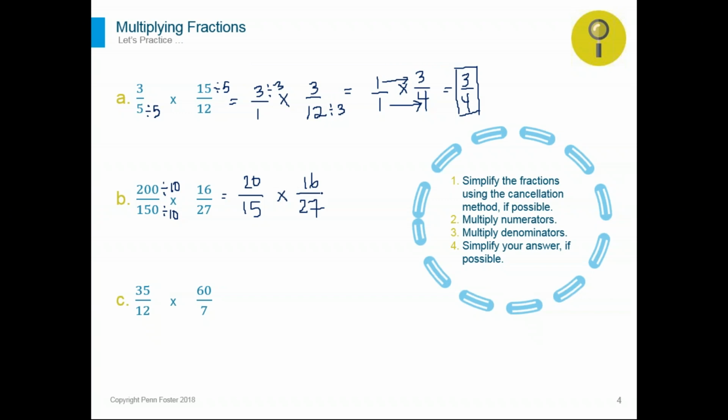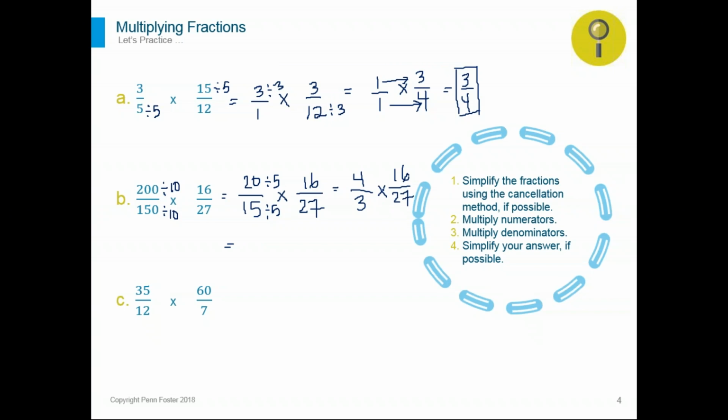Now look again, are we able to find another common factor from any number on the top and any number on the bottom? Well, I see 20 and 5. Any two numbers ending with a 0 and 5 will have a 5 as a common factor. So divide over 5 and divide over 5 equals 2. Rewrite your question. So it's going to be 4 divided by 3, because 15 over 5 is 3, and then times again the second fraction.